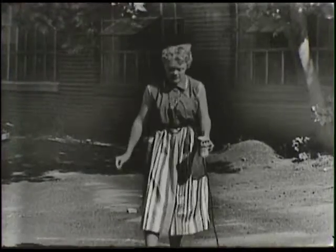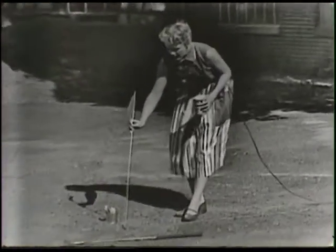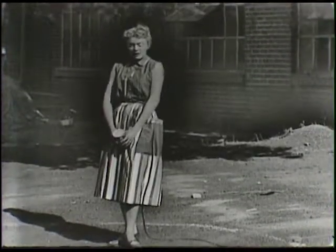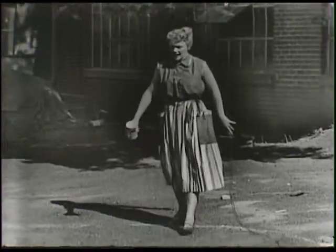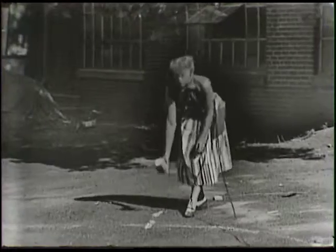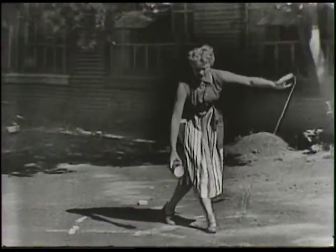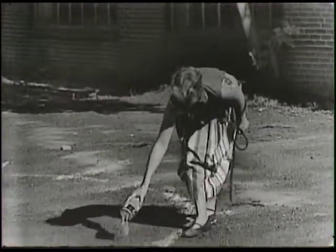And then because it is called clock golf, here is a flag. This is where the hole is going to be. And we'll put it right there beside this little stick. And then we can put this other one over here at the side. But since it's called clock golf, it must have a reason other than the round circle to be called clock. And it does. Because you start at one side of the clock, then you can make some lines. This one here is going to be 1 o'clock. And over here is going to be 12 o'clock. So that with this powder, I'm going to make some lines, 12 of them, all the way around the circle, one for each number that's on the clock.